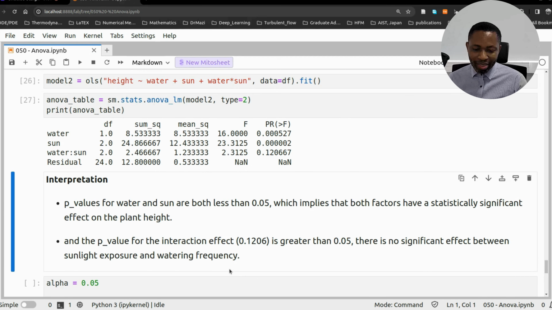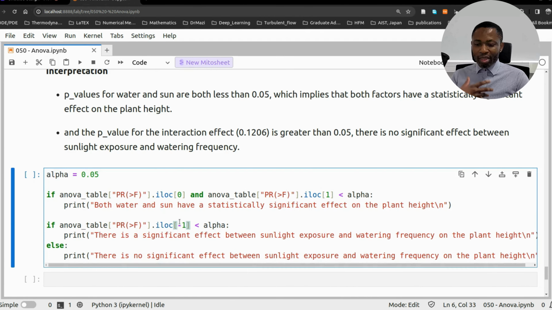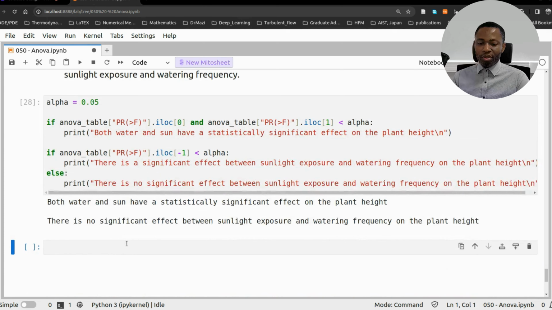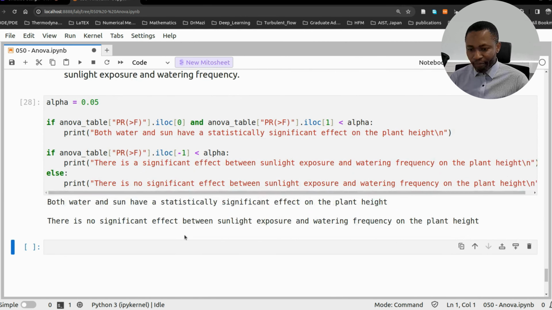What that implies is that there is no significant interaction effect between sunlight exposure and watering frequency. So what we have just explained here, I've put down by passing them into conditional statements: the if statement for the first, and the if and else statement for the second interpretation. If we run it, it gives us the same interpretation that I explained earlier.